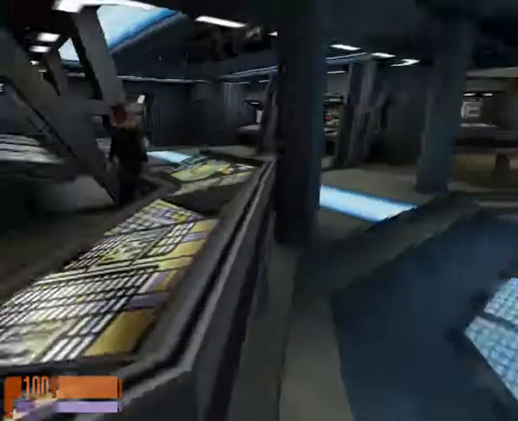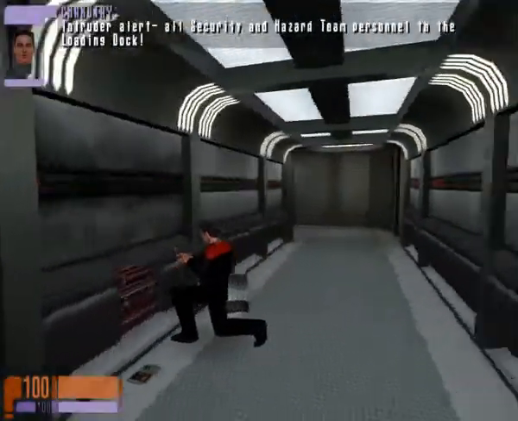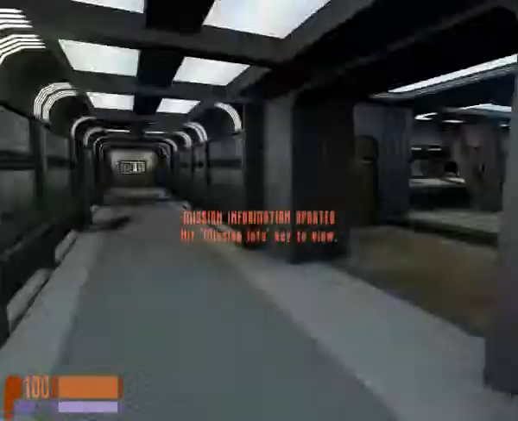Well, there was a little lift here I could have taken. Ensign Stats, is the coupling online yet? Intruder alert. All security and hazard team personnel, sir, to the loading dock.